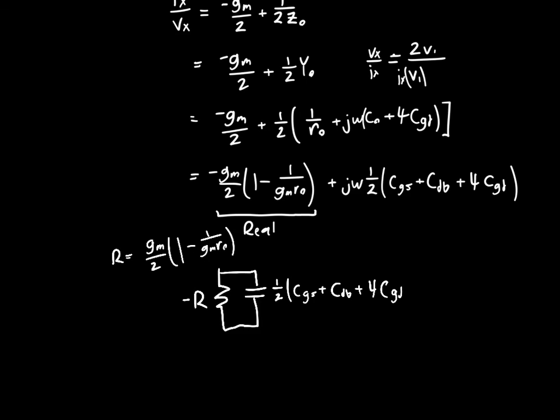So we get a negative resistance, but it does come at the cost of a capacitance that we add in parallel with it. So we just can't avoid that. No matter what happens, we end up needing to use a capacitance. That's okay. But this completes the high-frequency analysis of our cross-coupled pair. In the next video, we'll show how to use it in an oscillator. So we know we can create a negative resistance, but how do we actually use that to make an oscillator that oscillates with a certain amplitude? And that's what we'll talk about in the next video.